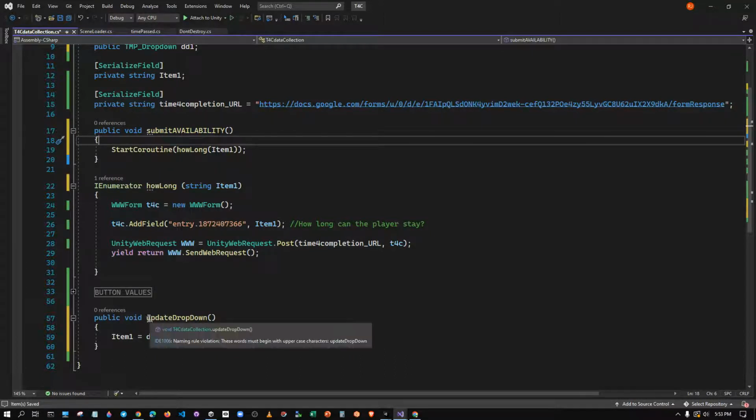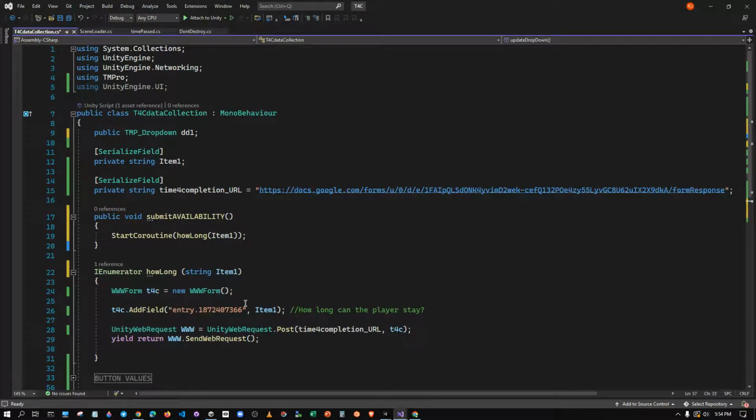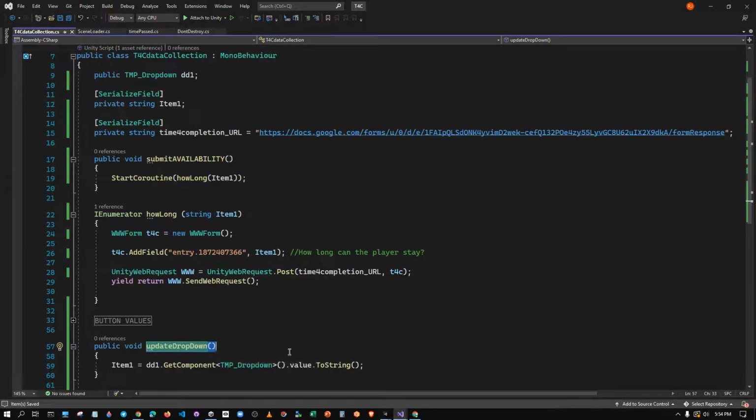So what's gonna happen? I'm gonna be calling this method on the drop down on value change. So whenever the value changes, I'm gonna be getting the value from the drop down and passing it to item number 1. If I had more drop downs, like I'm gonna have in the update version of the recommendations, then I would have 3 items, 1, 2, 3, and drop down 1, 2, 3.